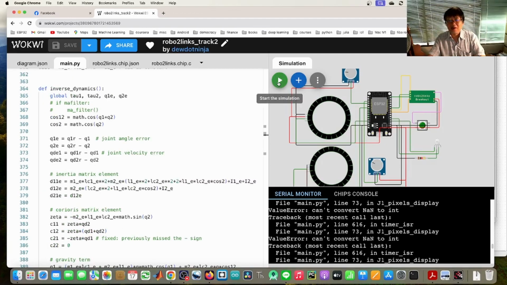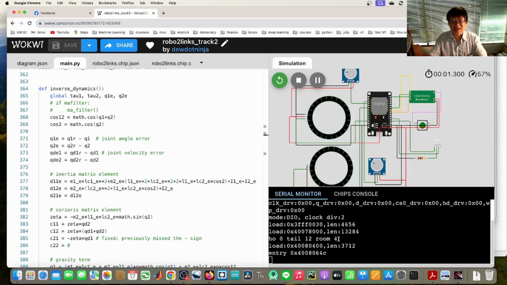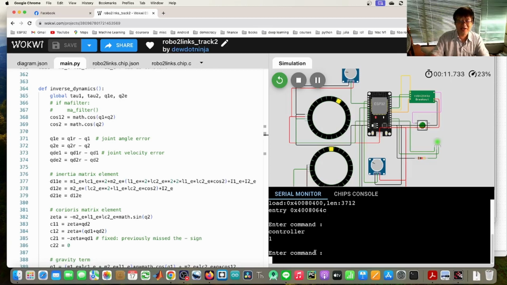Click run, and then I can use a command to set up the controller that I want. I think this is inverse dynamics. If I can check, controller equal to 1 is inverse dynamics.